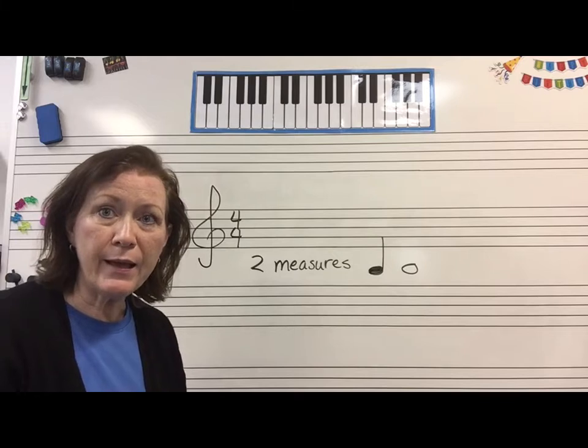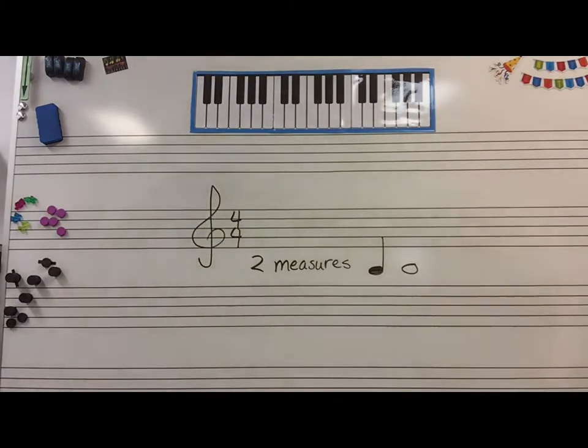Now I'm going to play what I'd like for you to write. This is a C chord. And I will play 1, 2, write this down. I'll play it again. It goes like this. So if you need to, listen to it again. You can rewind. If you are still working on writing in the notes, pause the video.